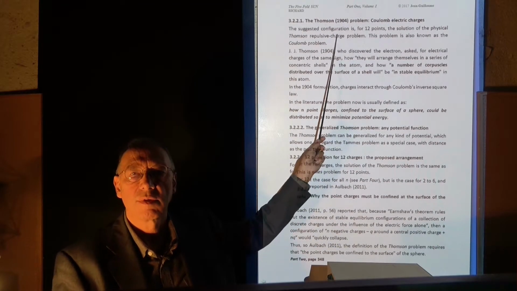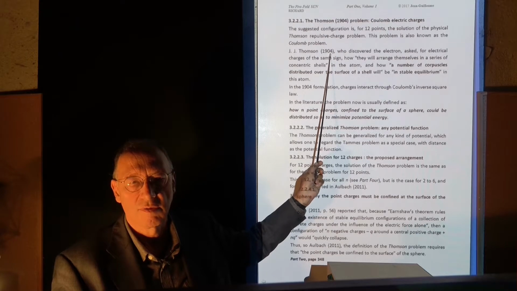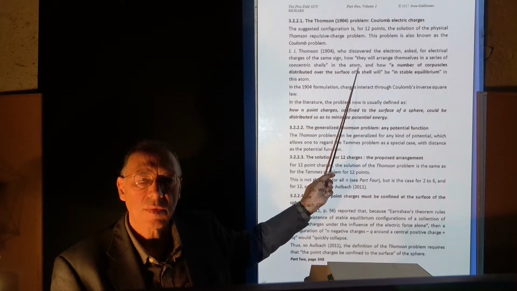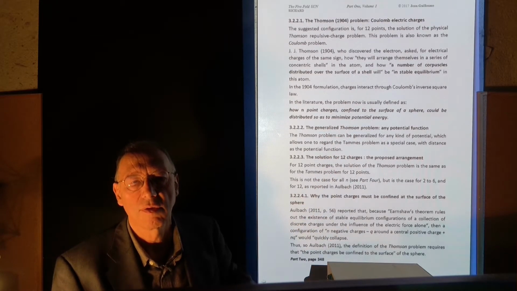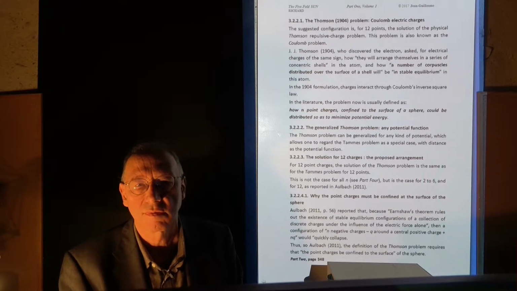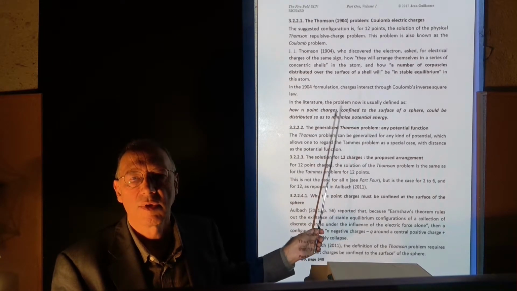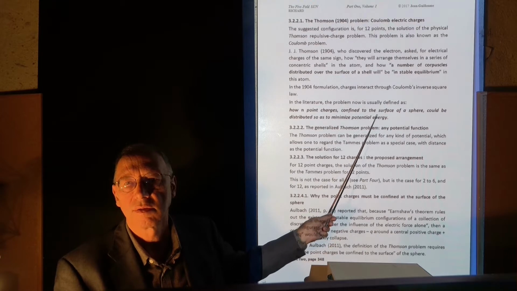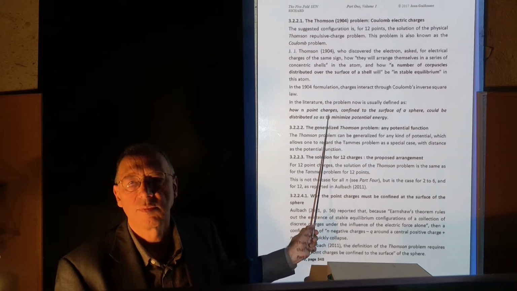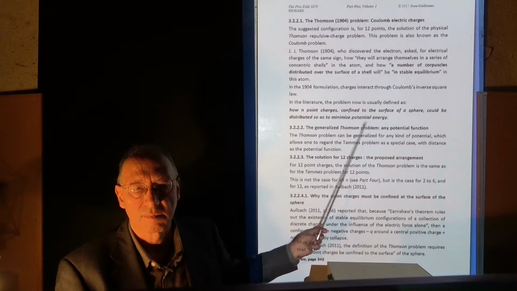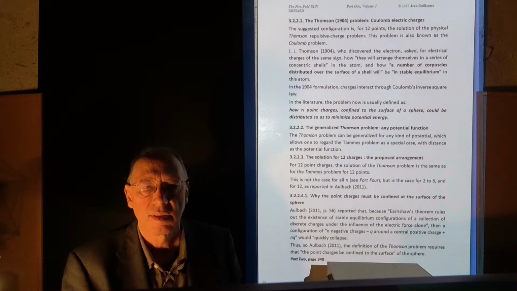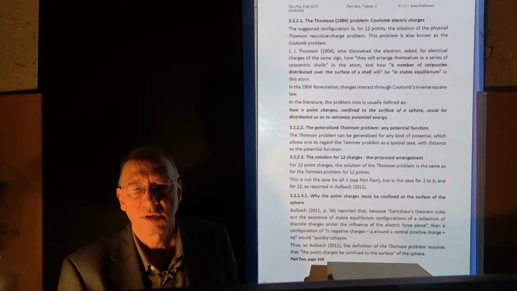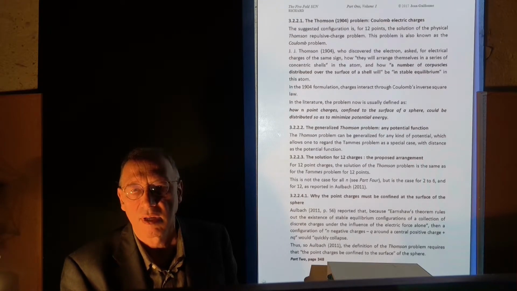The Thomson problem was stated by Thomson in 1904. This is the man who discovered the electron, and he wanted to know how certain numbers of electrons would be optimally distributed at the surface of a spherical shell. In modern terms, it is stated as follows: how n-point charges at the surface of a sphere are distributed to minimize potential energy. The solution is to place the charges, all of which share the same sign for their charge, at the vertices of a regular icosahedron.